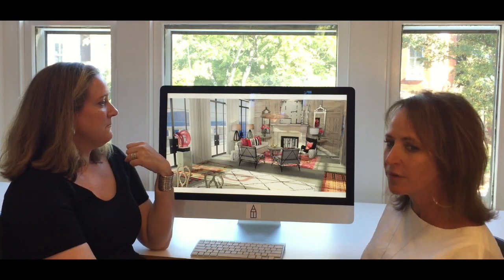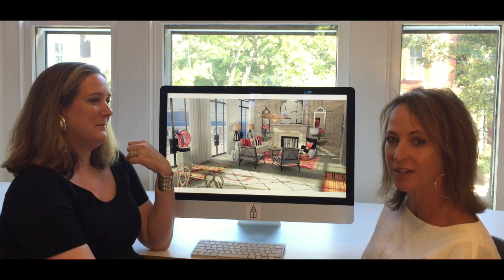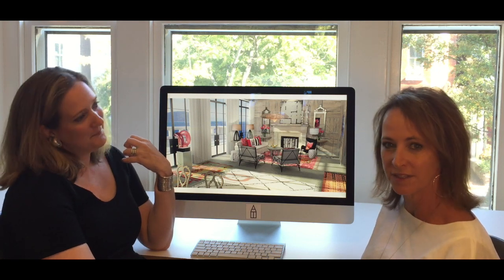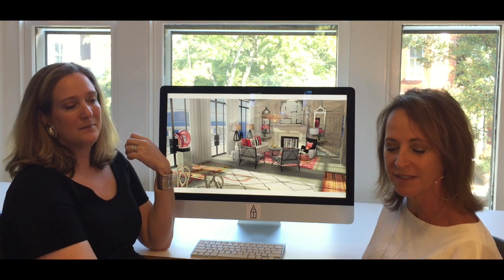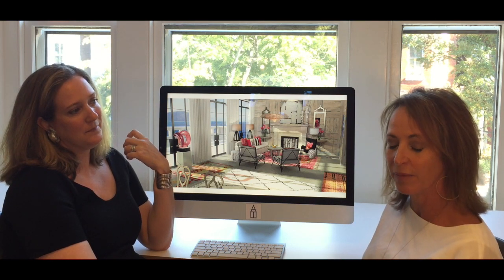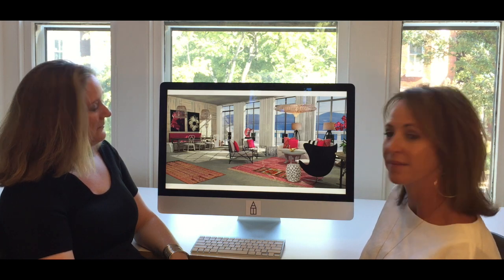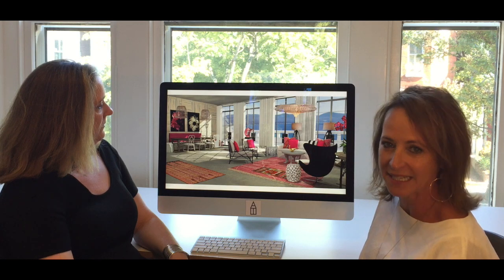So we don't always do it, but since this was just for me, I got to do exactly what I like, and I do have a love-hate affair with colors. So we built the bones of the room with the Pecky Cypress paneling, which, you know, has wonderful texture, but is really pretty much the neutral. And then we added the concrete floor and ceiling, and then we added really neutral linen curtains. So we came up with this room that we always love, which is a room that has more than one purpose, sort of a multitasking room.